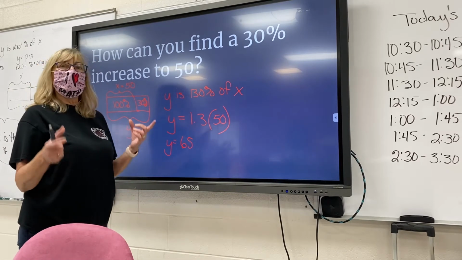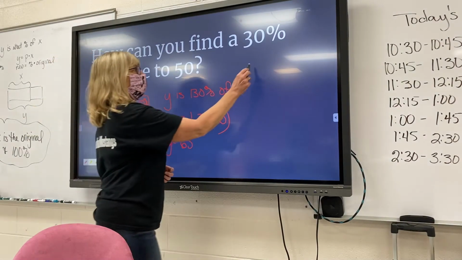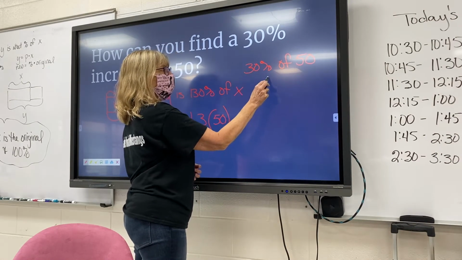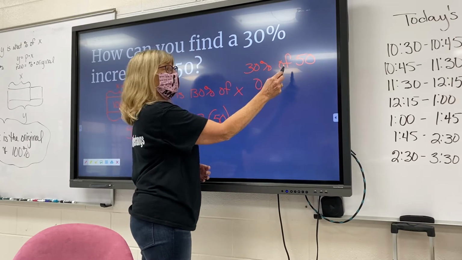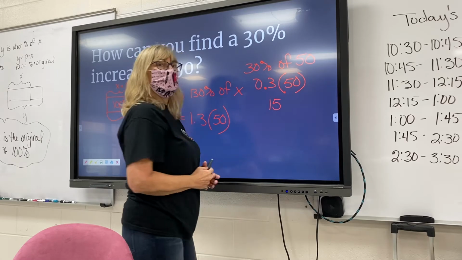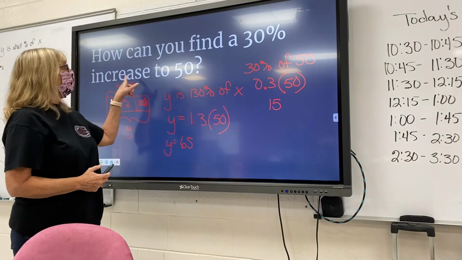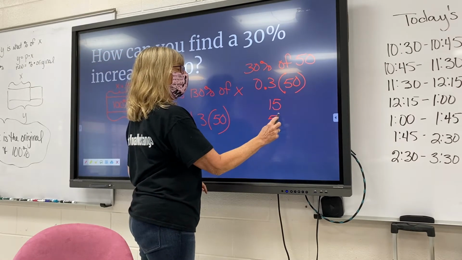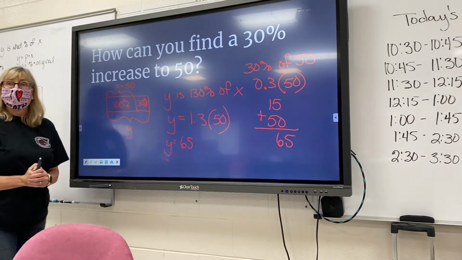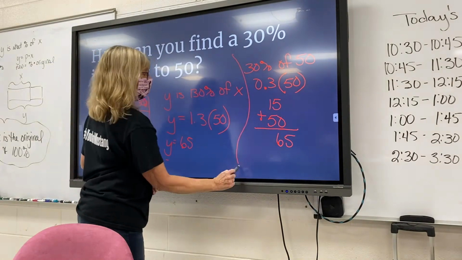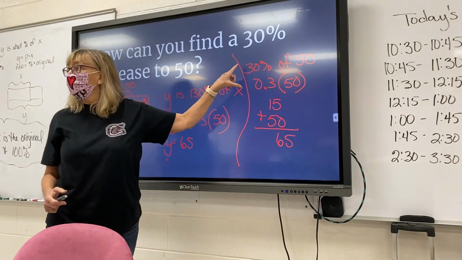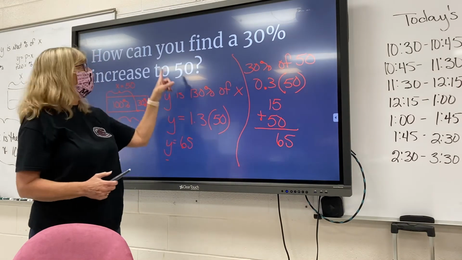I can think of, I want to take 30% of 50. I'm going to write that as a decimal. Of means to multiply. So I'm going to multiply 0.3 times 50. That's going to give me 15. That's 30%. What am I doing? An increase. So what am I going to do to that? I'm going to add it to the 50 and get the 65. This is another way to do it. This is using tape diagram with an equation. This is just finding 30% of a number and then adding it to it because it told me I increased.